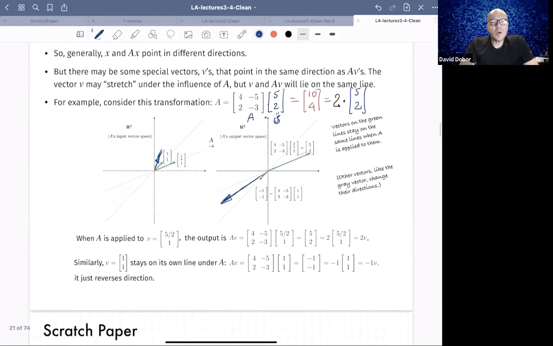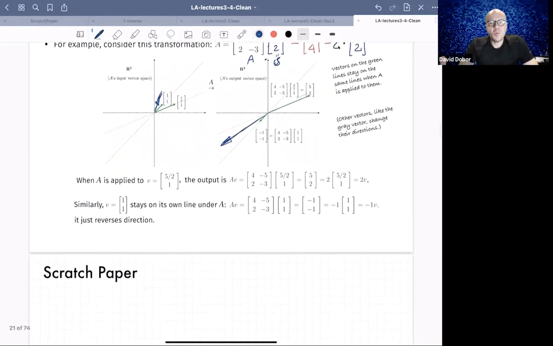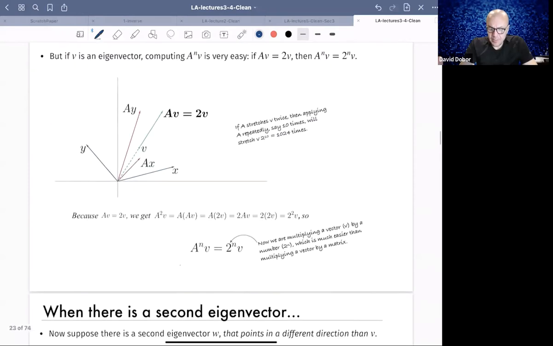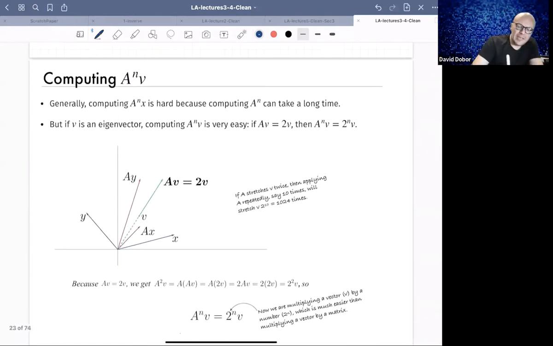Any questions about this general overview of what eigenvalues and eigenvectors are? Now, let's see where this may become useful. Let me ask you this first. What is A squared V? What am I saying when I write down A squared V? What is that?